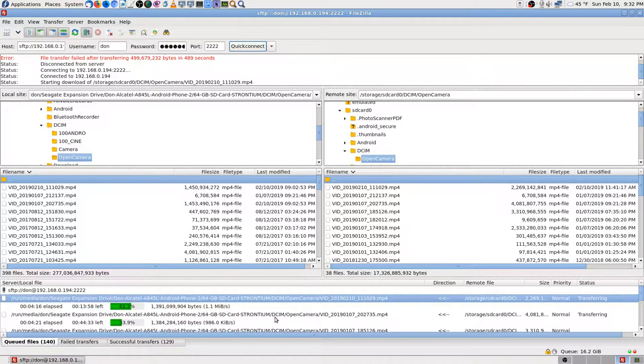But it's just working its butt off at these two files, and I'm almost certain that I saw this one at 95% and then saw it fail and start over from the beginning. It's a 029 file, this one here. It could have been running this whole time and I didn't realize it because it was out of the picture. That's what I'm thinking. It was so narrow down there that I couldn't see that.